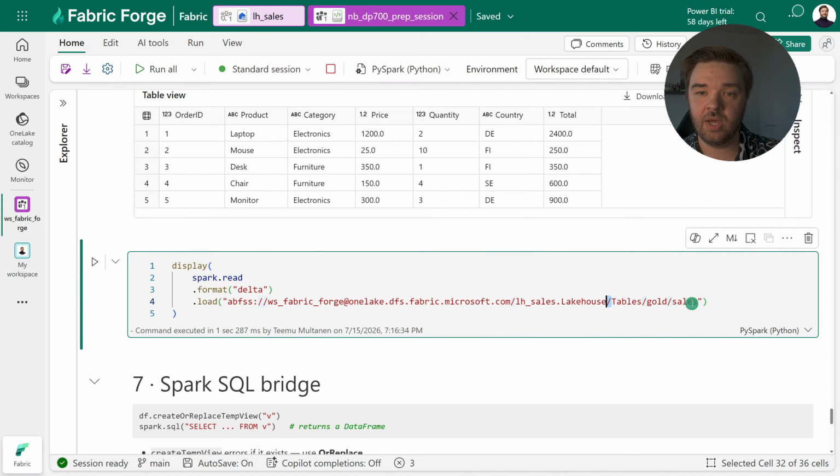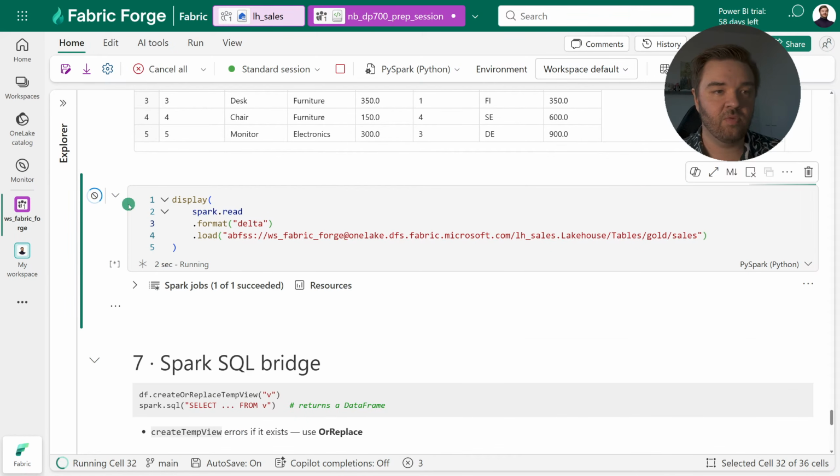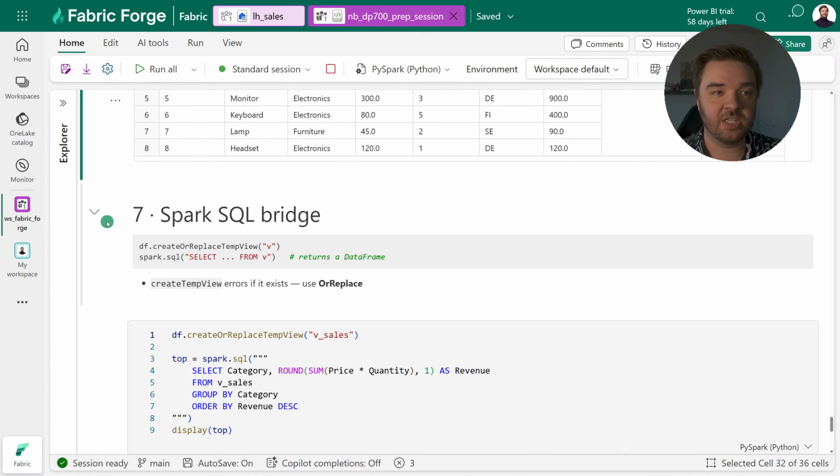Then we have the schema, and then we have the table. So just remember it starts with the workspace name, then the lakehouse name, and then the schema name and the table name, and some other stuff as well. If we try to run this, we are now reading the whole table there, and we can see that it was successful.